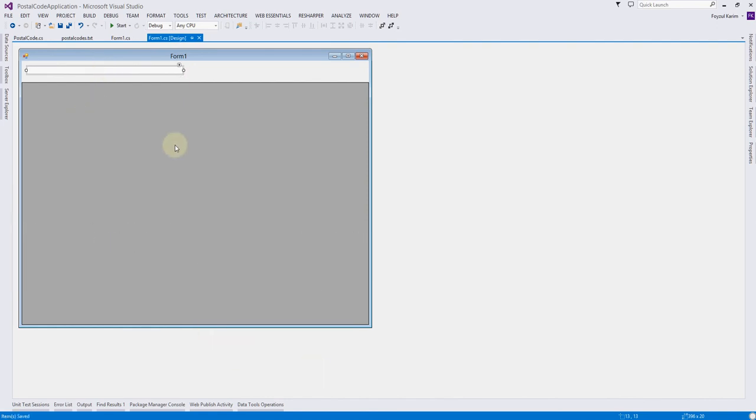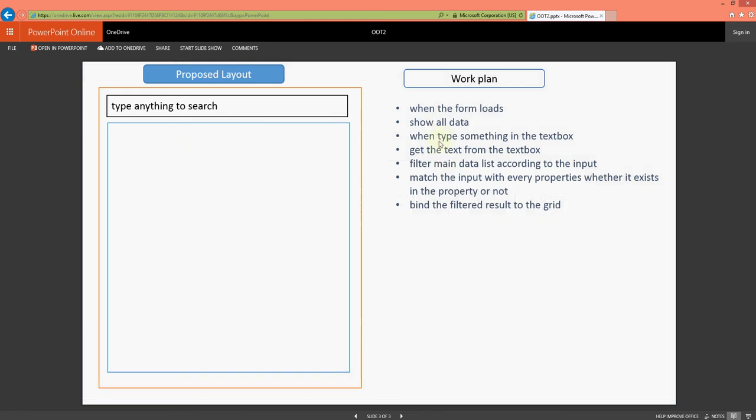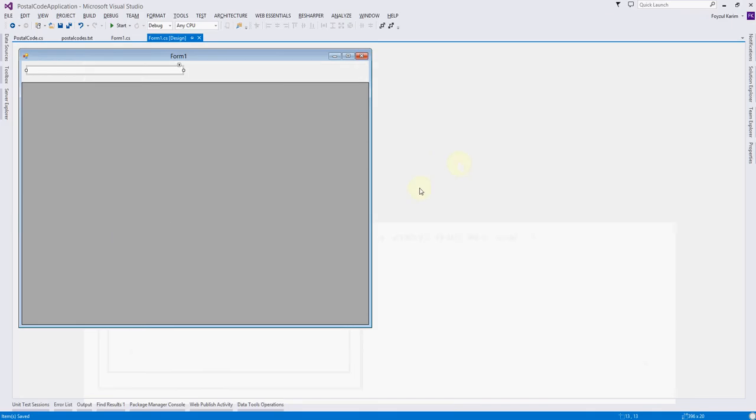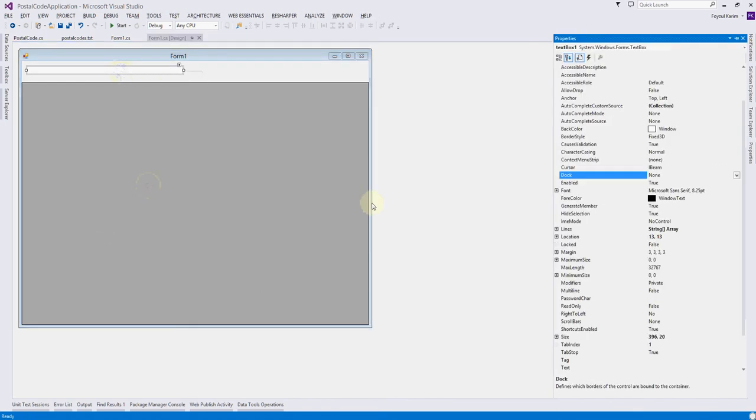And what was our plan? When we type something, that means we need to find an event which occurs while we type. So when we continue typing, we need to find whether there is any event which fires.